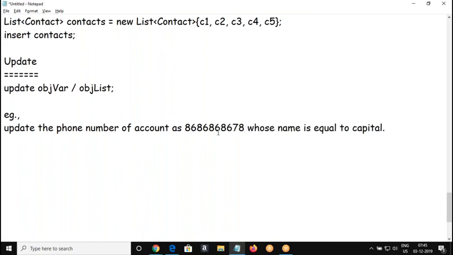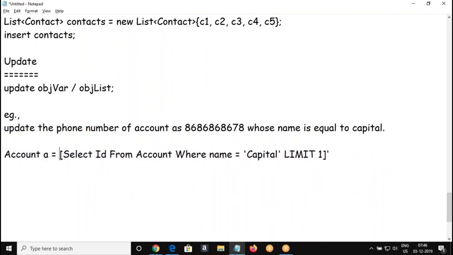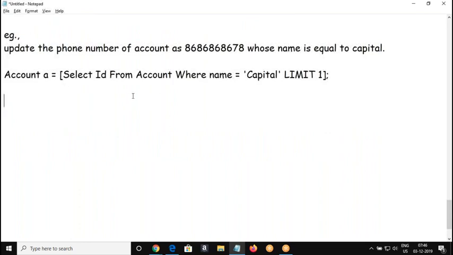Okay, some phone number I need to update. So what you're going to do, first you're going to get the record ID from account where... so I'm going to update the phone number.